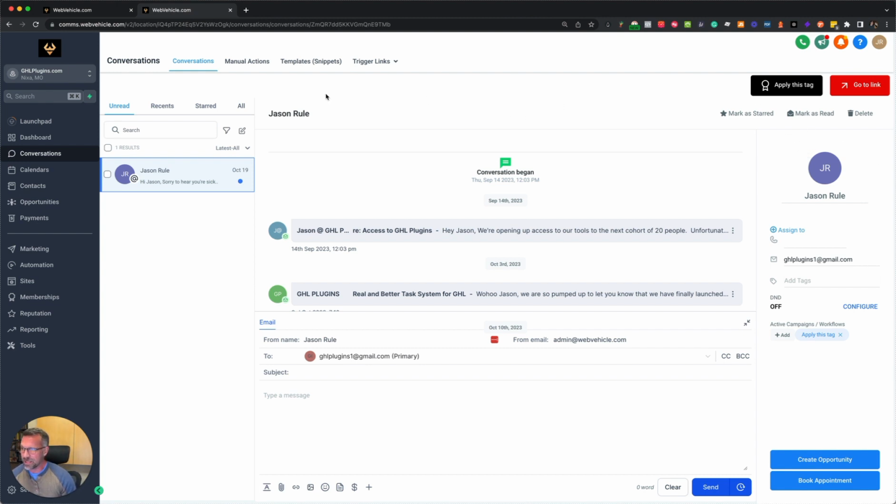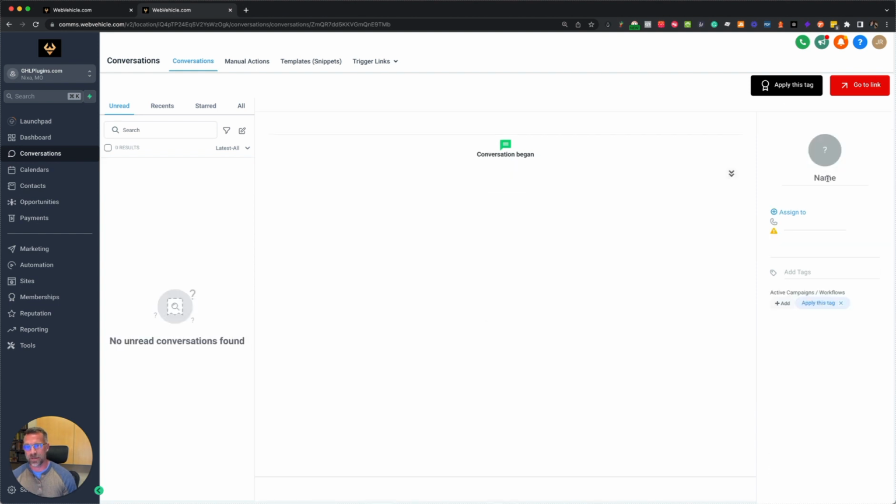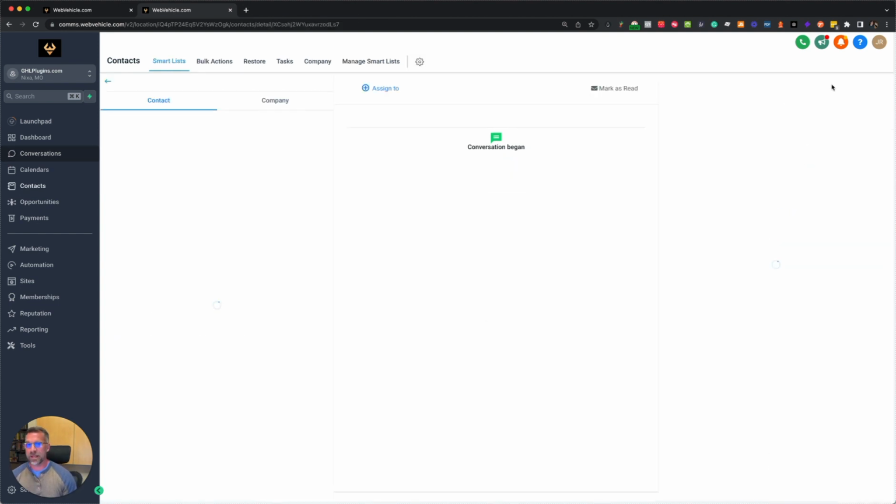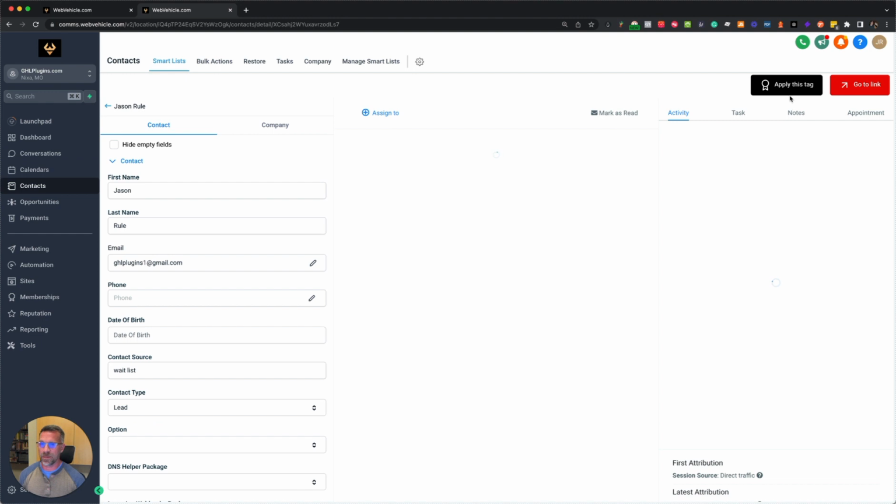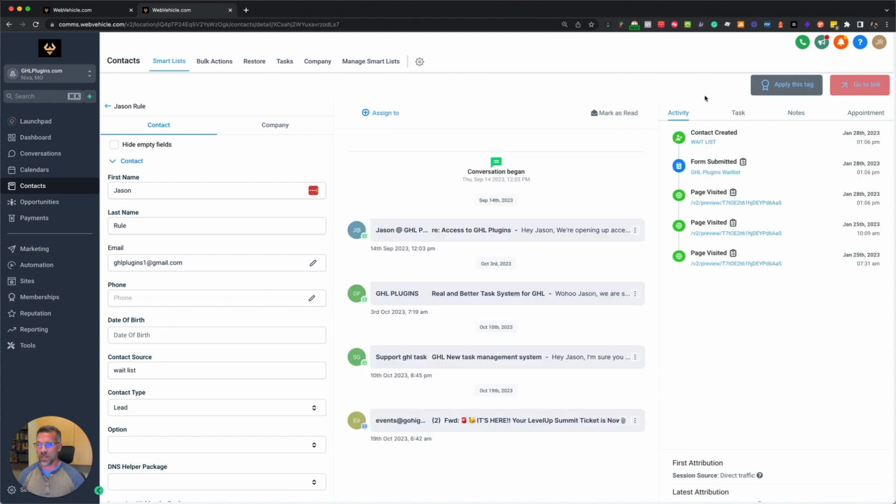Now we use this space that we create all the way across the conversations as well as the contact record. So you're not limited by the number of buttons you can create, but you are limited by the amount of space that you have up here. So you want to be considerate of how long the names of these buttons are.